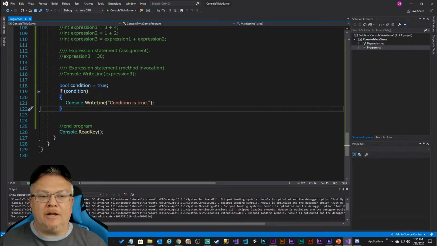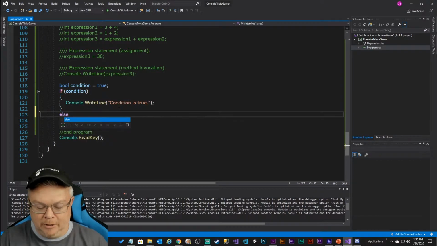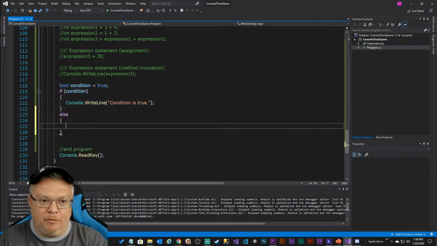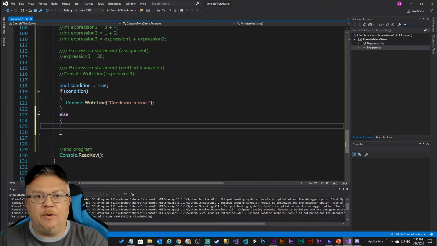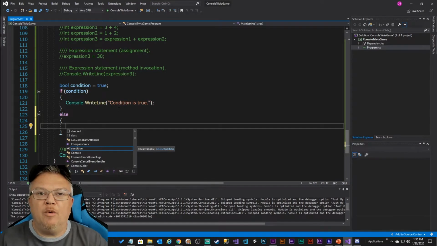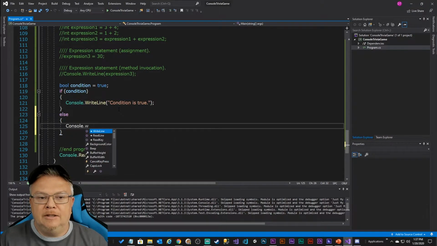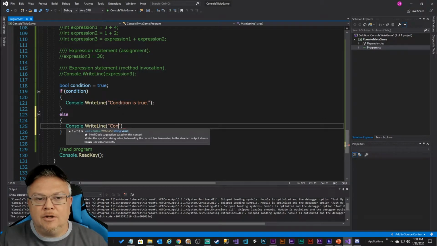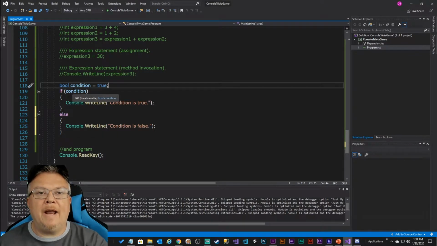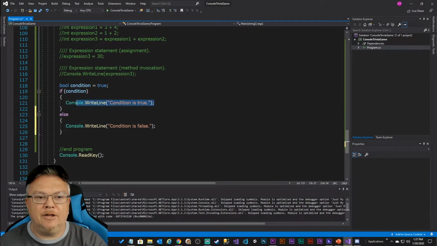Okay, we're back at the block of code that we wrote just a minute ago. And now I want to put in a failure condition for this. And we're going to put in else. And remember, you have to put in brackets because code typically runs between a pair of brackets. And what we want to say is console.writeLine("condition is false"). So what would happen is if we run this code and condition is still true, it would once again execute the then statement. Well, let's change it to false.